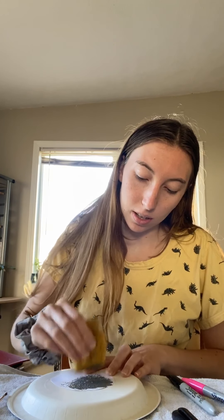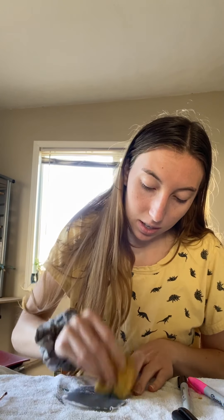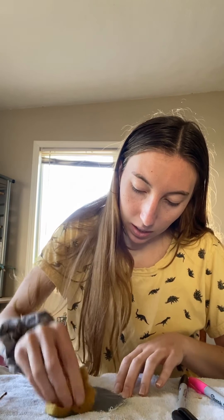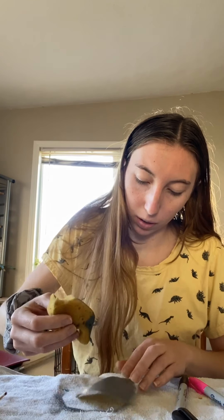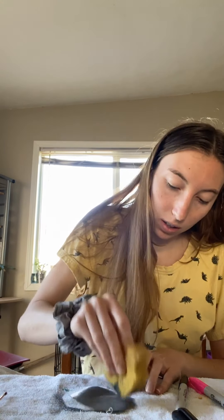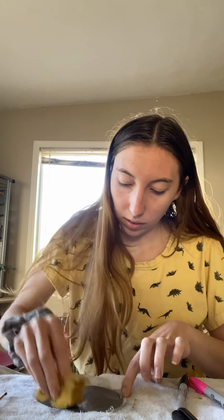I'm gonna use another sponge and go into my gray paint and I'm gonna paint this, just because this will be a little bit easier to paint. You do not want to paint it on top of your paper plate — probably not the best idea. You can even just get black paper, gray paper, whatever paper you want. And there is that.